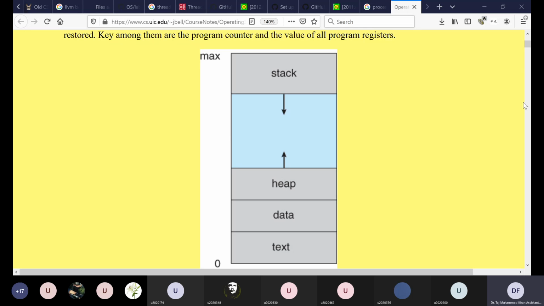Okay, is it clear the concept of heap? Heap is just a pool of memory from which you can request any memory, any size of memory that you want. So heap will allocate it for you, and heap will return you a pointer to the starting address of that memory. So using that pointer, you can use that memory in any way you want at any time you want.